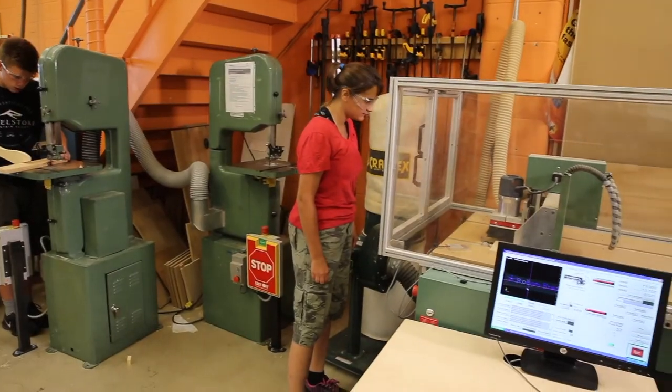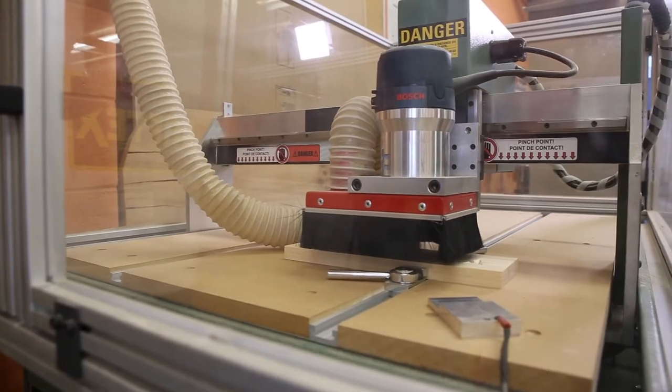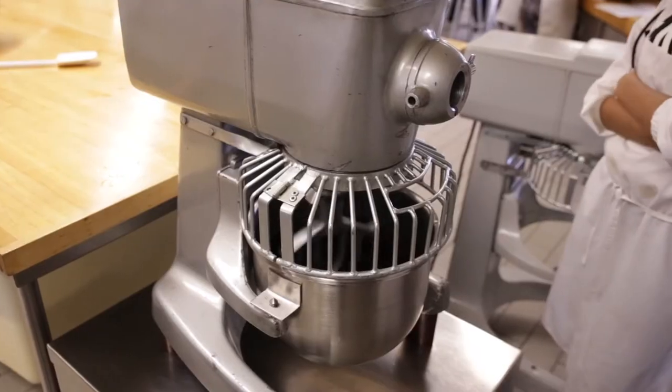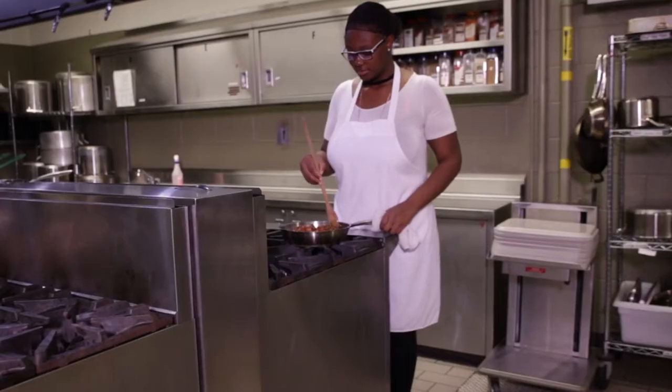We have the largest selection of shops available to students in Peel. The facilities are very up-to-date and really give the kids real-world experience. I'm planning on taking my co-op placement in a kitchen, so what I've learned from these classes and in these kitchens, I can take forward with me there and learn and grow.